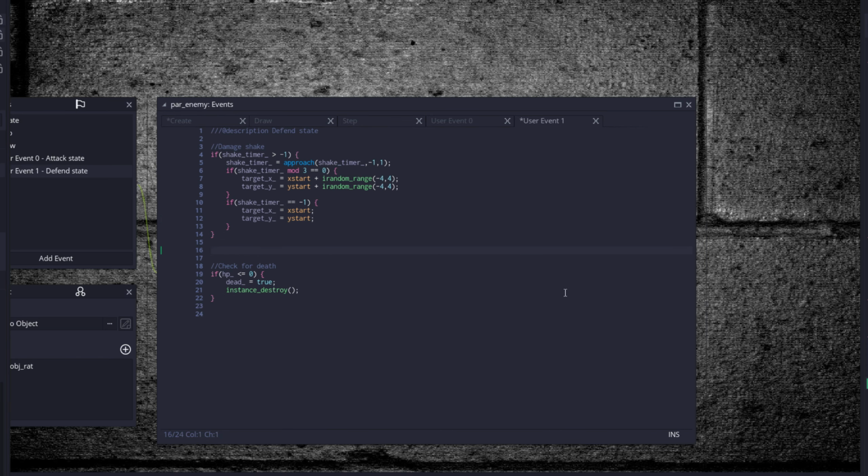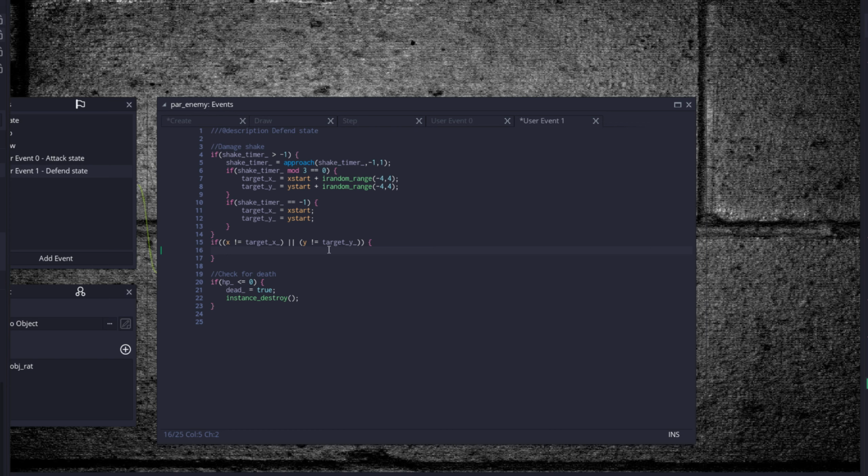And so now that we have a target, we need to actually have a way to move towards it. So if x does not equal target_x, or y does not equal target_y, then do something. In this case, we are going to need to calculate a direction based on the length and dir.